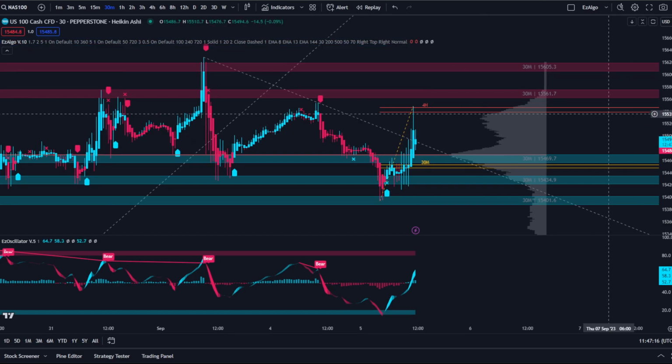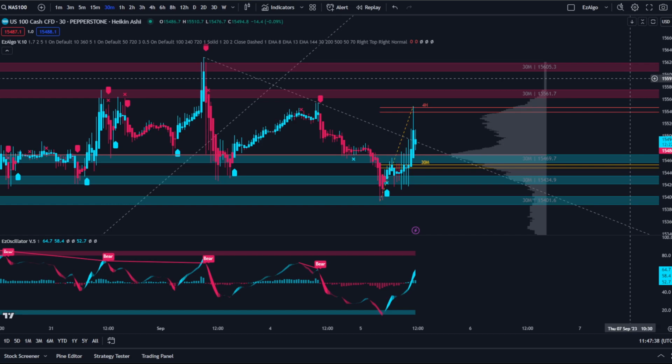Now, there may be some glitches right off the bat when you load in the indicator. The first major glitch that you may see would be a study error on the indicator. To get rid of this, simply X out of it, refresh your TradingView, and then load in the indicator once more. This often happens when you load in new indicators. It will only happen one time, and from then on, you should be good.